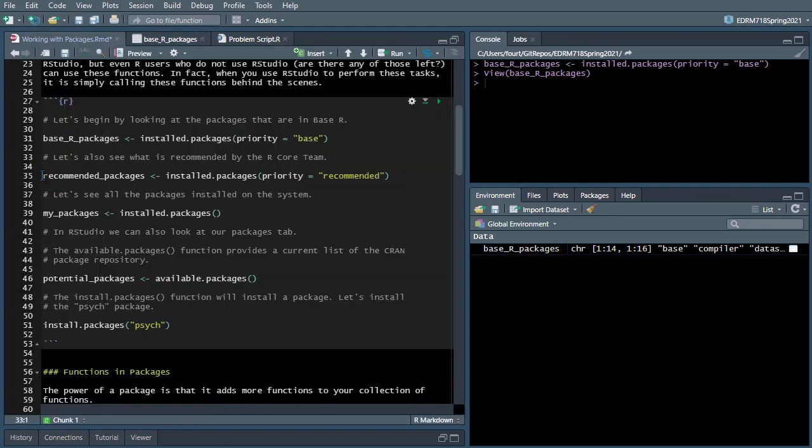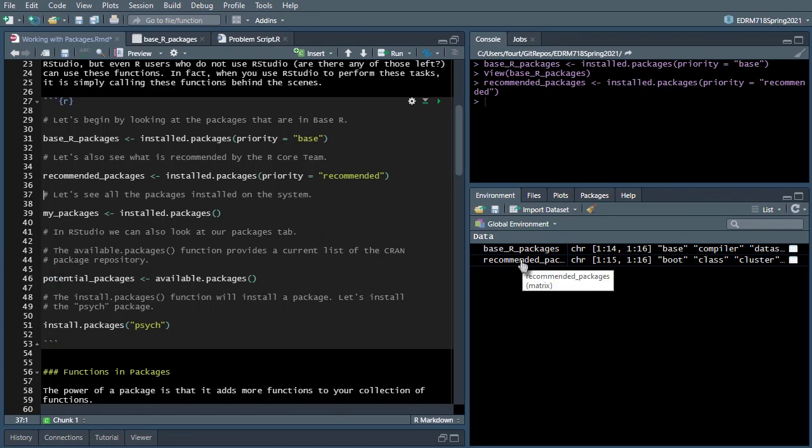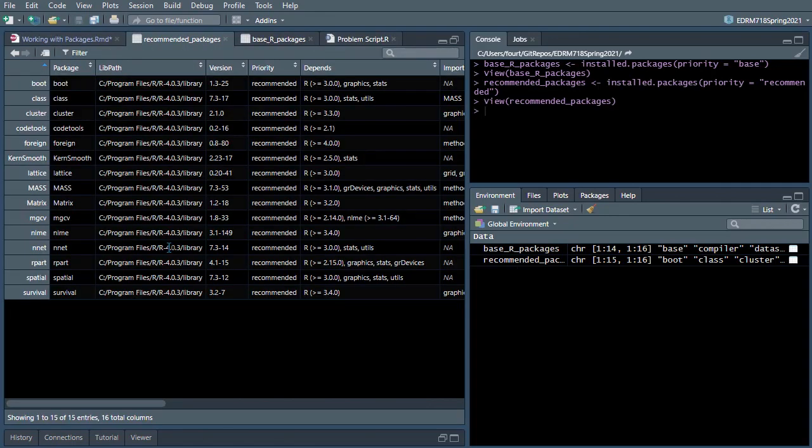There's also a list of packages that the R core team recommends that everyone install, so you may want to consider doing that. I usually wait until I need it, but it's good to know that those are there, and it's good to check this list before looking for any other kind of package, because these are considered sort of one step removed from base R packages. Here are the packages, and you notice it again, it's not a lot, a dozen, 14, 15 or so that they recommend that you have on your system.